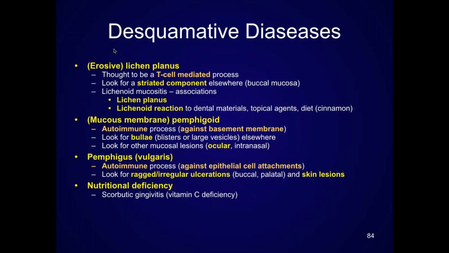and then also look and see if there's a dental material, a mouthwash, a dentifrice, or something else like that, because those will actually contribute to those. When it comes to pemphigoid, you're looking for bullae or blisters, and you have to look at the eyes, and you have to make referrals for those patients, because if not, their eyes can scar down and they can lose their vision. For pemphigus, those are folks who have the typical more ragged ulcerations. They have a higher rate of Nikolsky sign, and they will oftentimes have systemic diseases, and so you'll need to refer those to primary care for a workup.